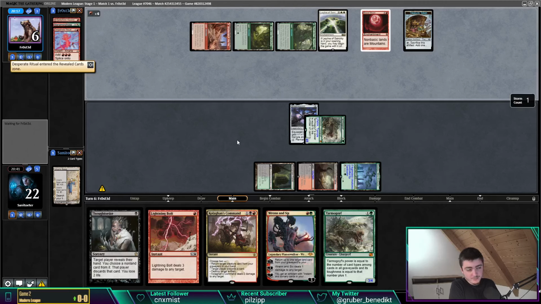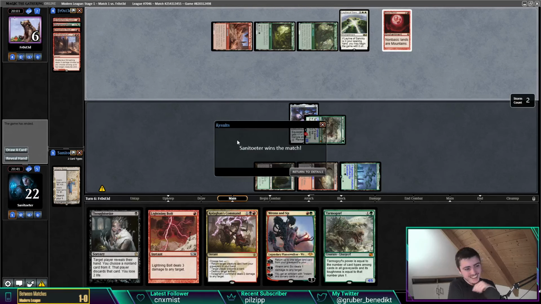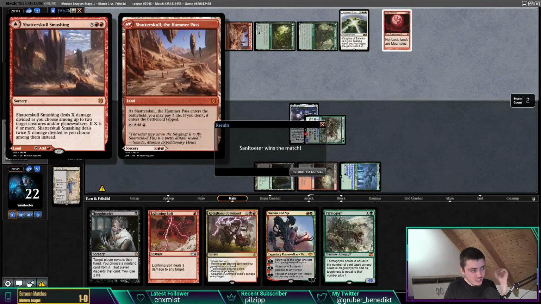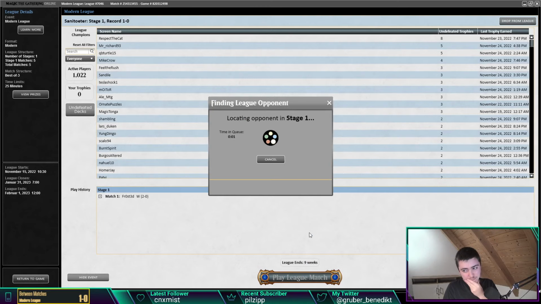I think we are dead. Never mind. They screwed up. So not only did they try to spike field hazard the 0-1 Goyf, they also Shatterskull smashing the 4-5 Goyf. And two times they got dragged by state-based effects. Talk about a learning experience.